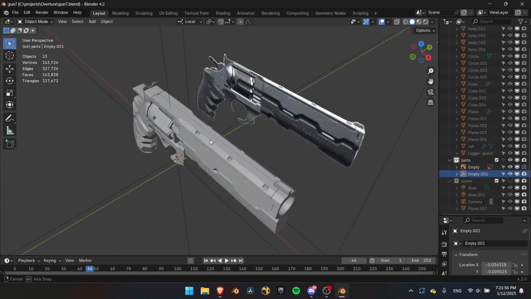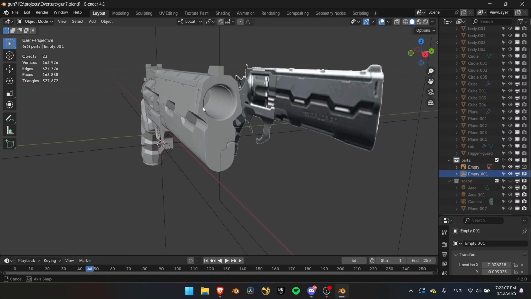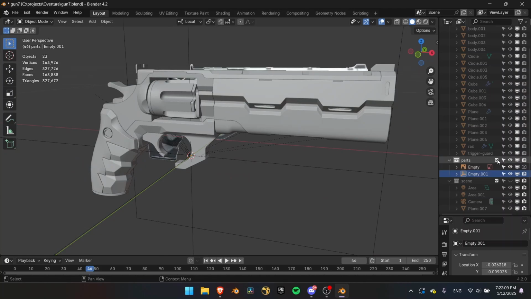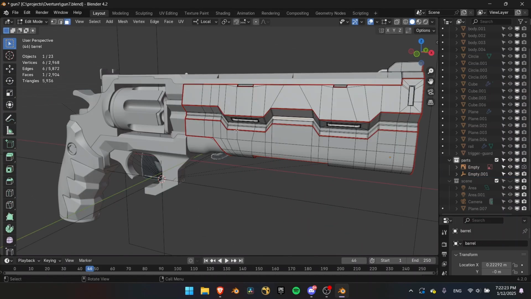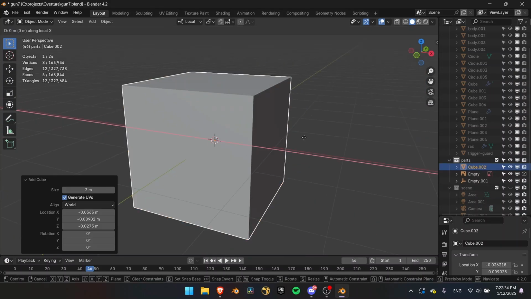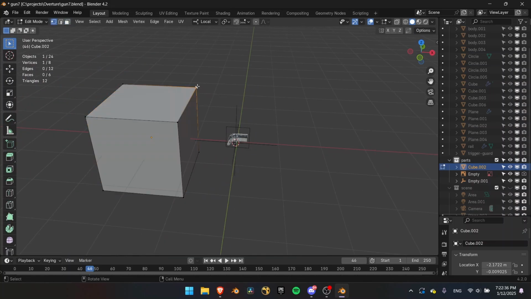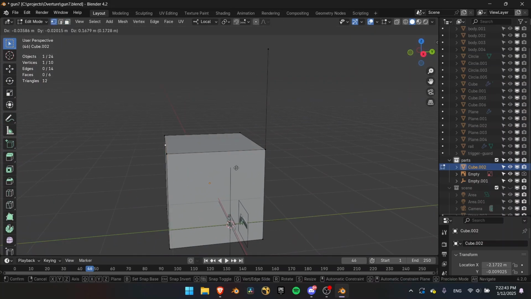Starting off with the model, it wasn't too difficult to do. It was just very time consuming, and we learned on the fly, understanding certain tools and how they work and things like that. But the very useful technique I learned was from YouTuber Aryan. He's the GOAT. I'm sure other people do this too, but it's a way for me to create faces without, I guess, eyeballing it.